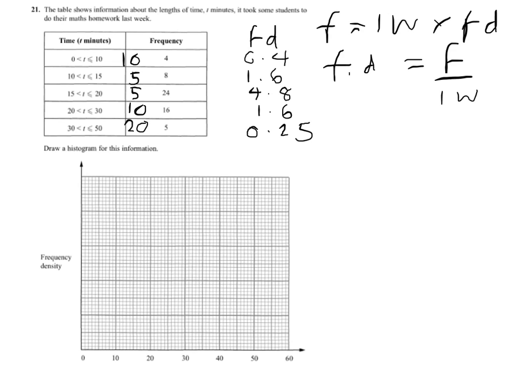So we're now going to have to put our own scale on the vertical axis for frequency density. Looking at the squares, we're coming here, here, here. I need to go up. My highest value is 4.8, so you can see the way I've set it up will give me the ability to do that. And there's 10 little squares between the integer values, so each little square will be worth 0.1.